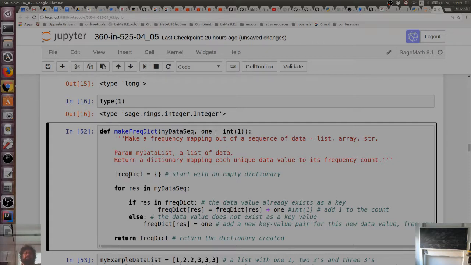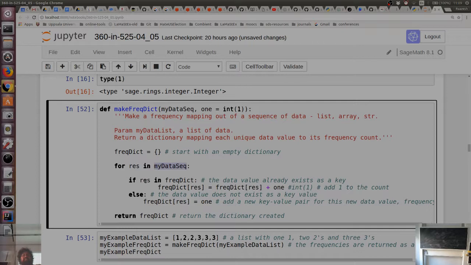So what am I doing? I'm basically starting an empty dictionary called freqDict. Remember, this is how we use curly braces for a dictionary. And now I'm going to march through every res, which is like a result or item, in my data seq, which is the input sequence of items that comes to me.